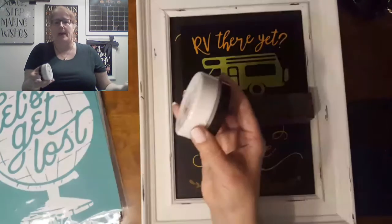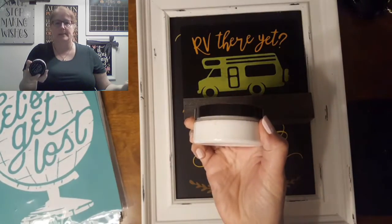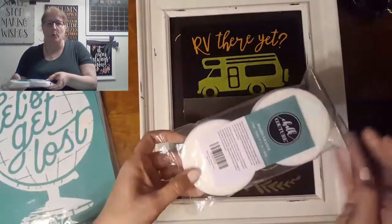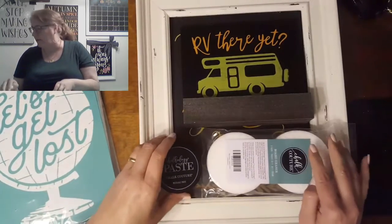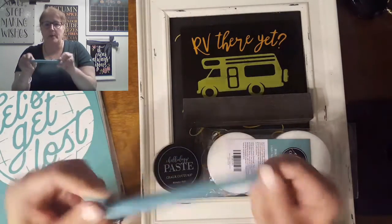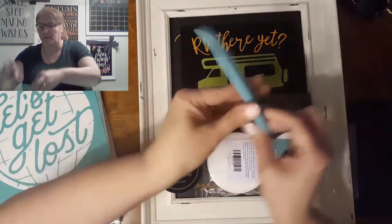You're going to get a full three-ounce size chalk paste in white — that's a very important, neutral color to have. You're going to get your board erasers, two of them, and they last a long while. You're going to get your multi-tool — this is a squeegee, it's a rubbery, flexible thing to apply your chalk paste to the transfer.